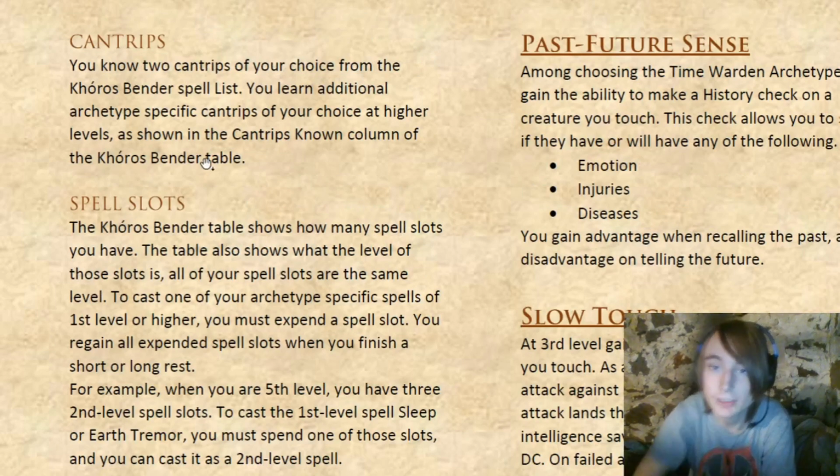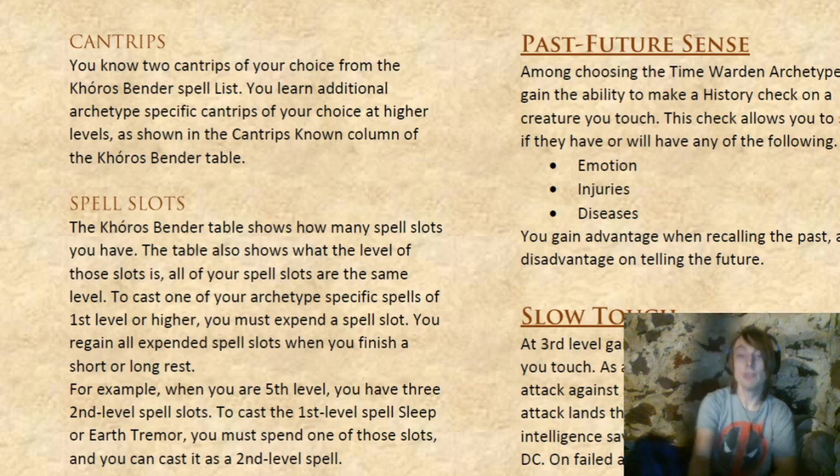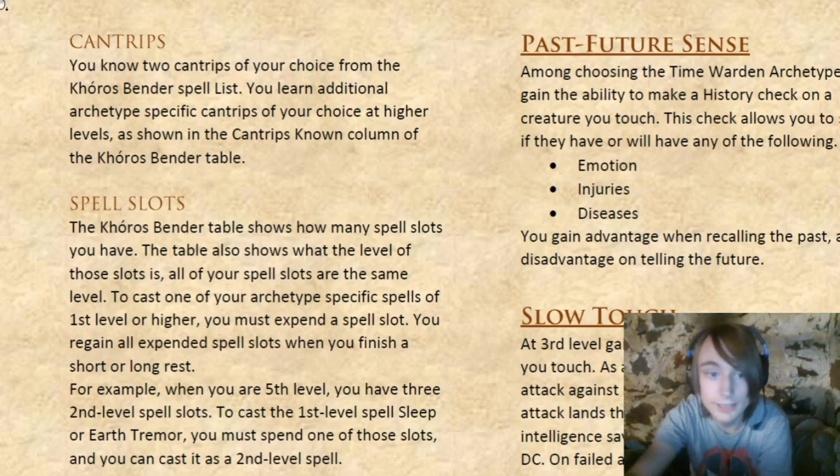Past future sense. Upon choosing the Time Warden archetype, you gain the ability to make a history check on a creature you touch. This check allows you to see if the creature has or will have any of the following: emotions, injuries, diseases. You gain advantage when recalling the past and disadvantage on telling the future. Okay, that's pretty cool. Not too broke.